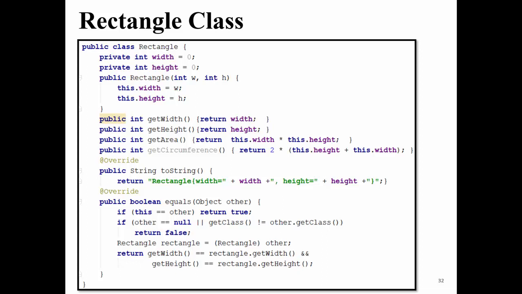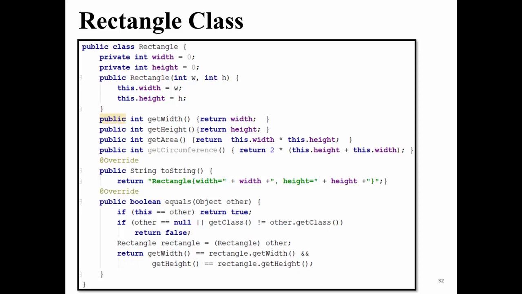So in the equals method, what is the purpose of the equals method? We know that whenever we come across a primitive data type such as an integer value, we say 5 is equal to 6? You can say no, because the value of this variable is not equal to the value of this variable. So x is equal to 5, y is equal to 6, so they are not equal. But whenever we come to any defined object, you have to provide us with a way that we can tell whether these two objects are equal or not.